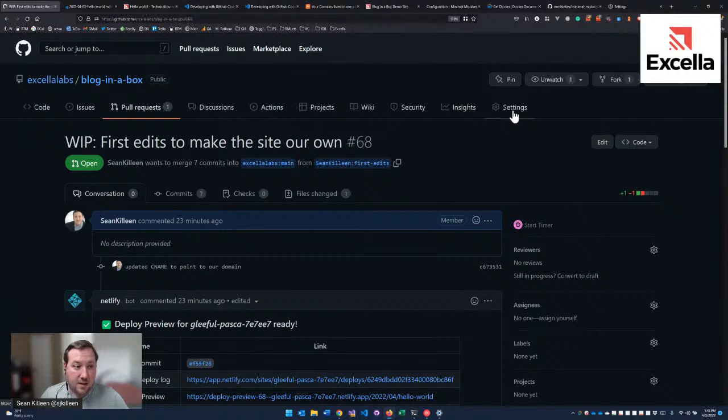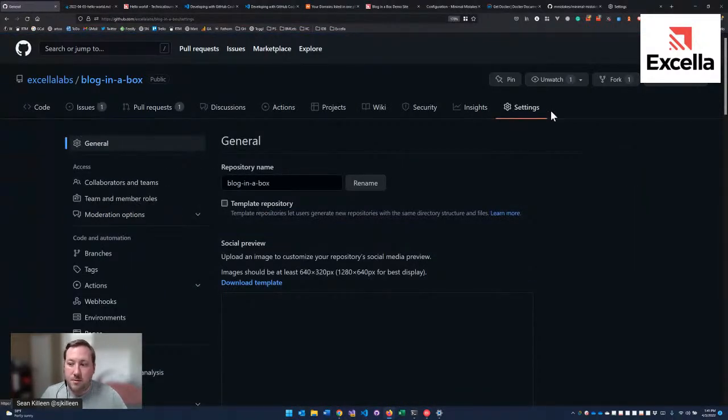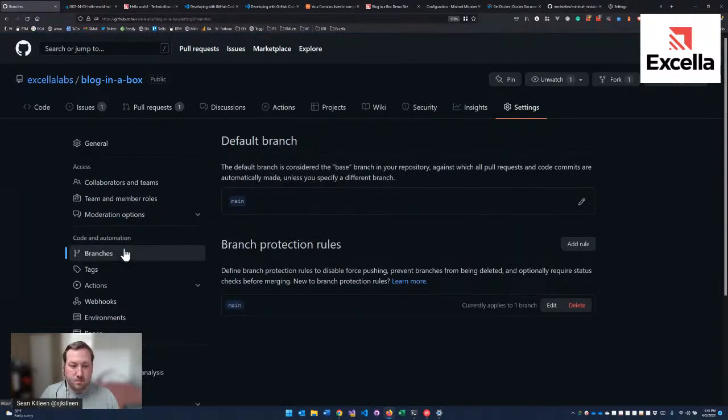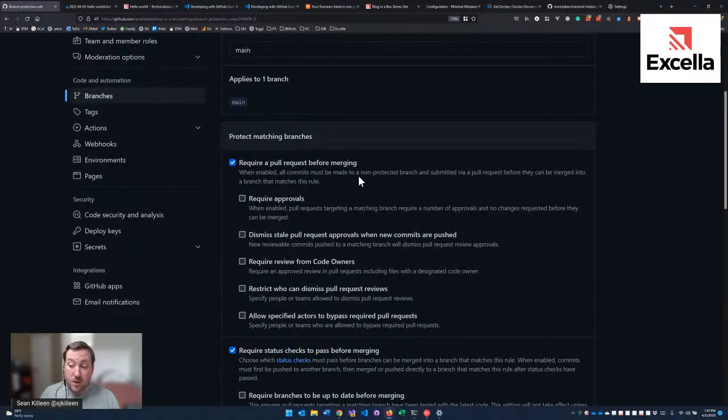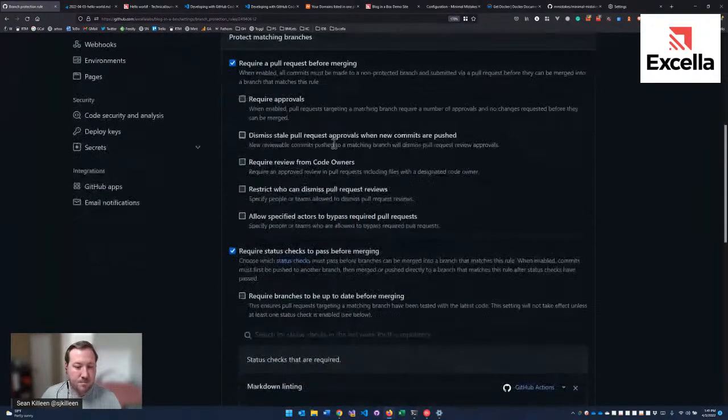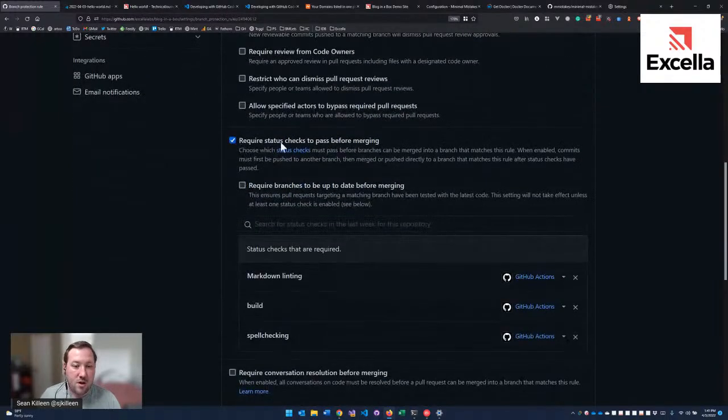So let's go ahead and look at our settings. We don't want to just be able to merge a pull request if those checks fail, right? We want to make sure that things are in working order before we merge things back in. And so what we do here is go to this branches section. We see branch protection rules for our main branch, and we can go ahead and edit that. And we can see we want to require a pull request, right? So we don't want to just merge things into that main branch. Now you may want to, in which case you can certainly uncheck this. I like to force myself to create pull requests just as a matter of habit.